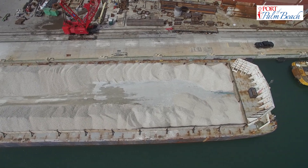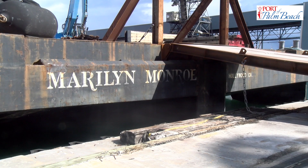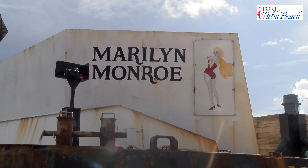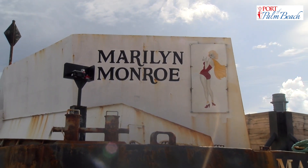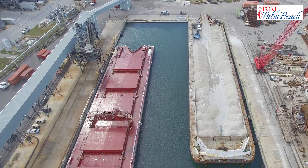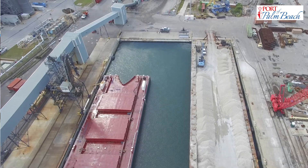From up above, she looks like a barge. Then you take a closer look at the dock and it's obvious what makes this barge stand out. She's not your typical vessel — Hollywood's most famous name: Munro. The Marilyn Monroe measures 76 by 18. She's 7600 deadweight tons, so she'll carry quite a significant load.